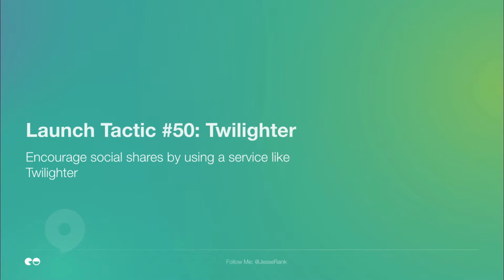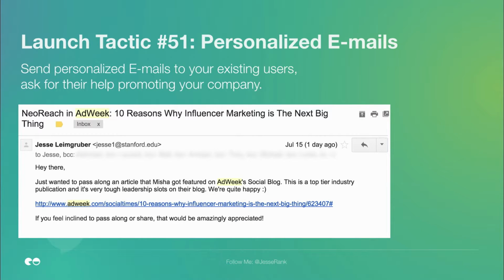Twilighter. This is a little thing that highlights certain segments of your articles or blog posts with a little tweet button. You may have seen it. People click on that, and a tweet goes out, and suddenly your article starts to go viral. Personalized emails, kind of like drip email marketing, you send personalized emails. There's a lot of tools that you can use, where you import a list of names and emails, and it customizes the emails to go out one by one, and they feel really personal.